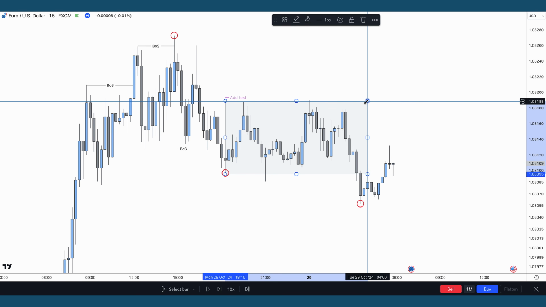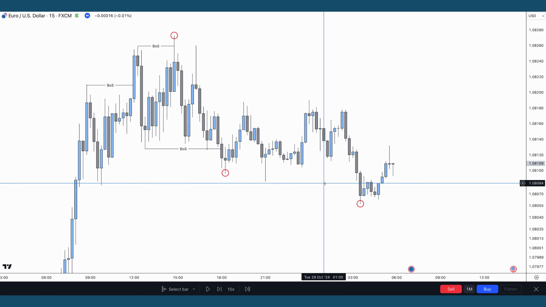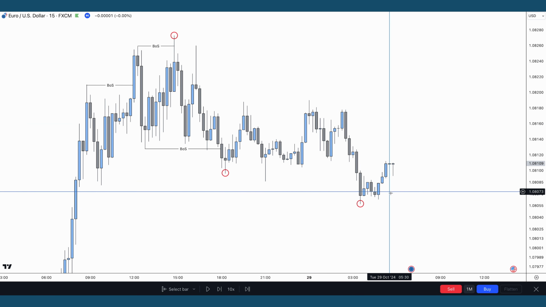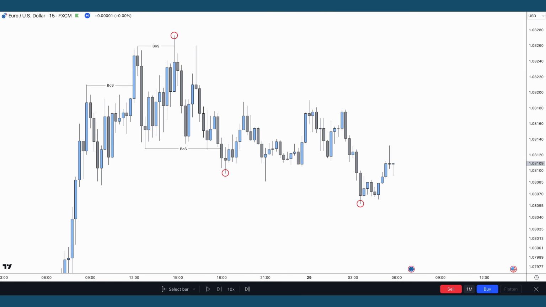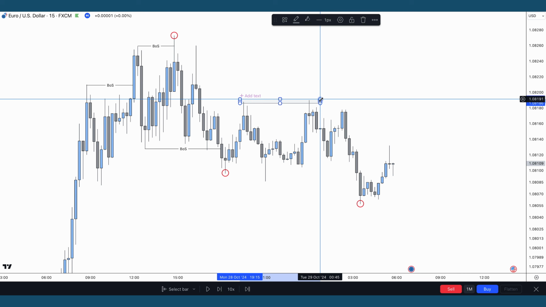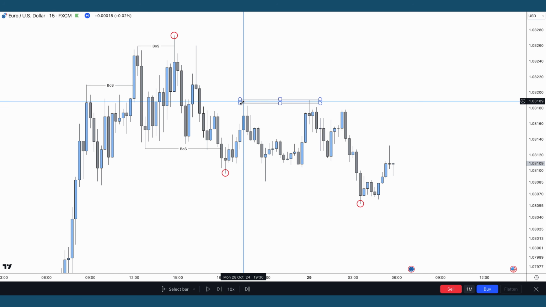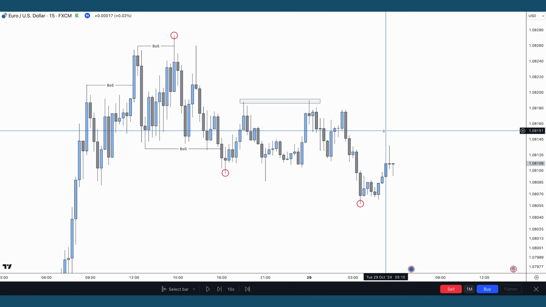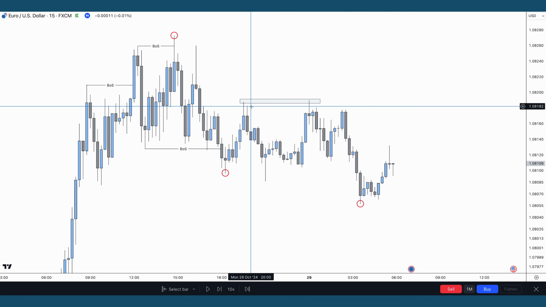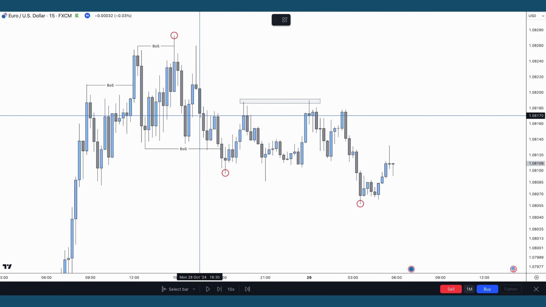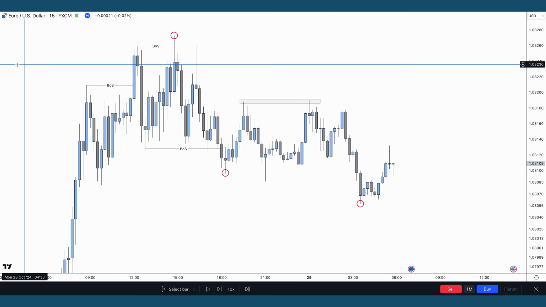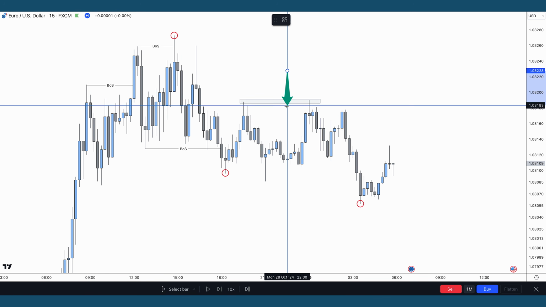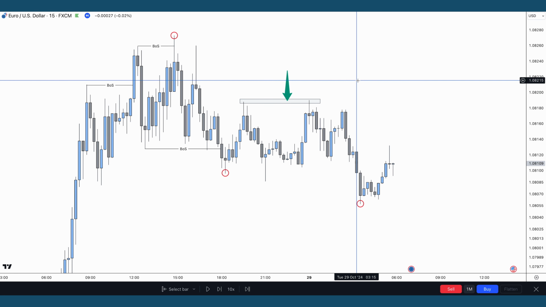So at this point, we have a bearish trend. We've got the impulses that we want to see. We've got the smaller corrections, and then we've got this messy consolidation. Now, what forms during a consolidation? Well, consolidation areas is where we are going to get these equal highs that we just discussed. So here we can see one, two pushes up, and then a little bit lower down, we've got a bunch of other pushes as well. We could pretty safely say that this area here as a whole, or if we wanted to get really refined, it would be this area that I've just marked out, is seen as a resistance in price.